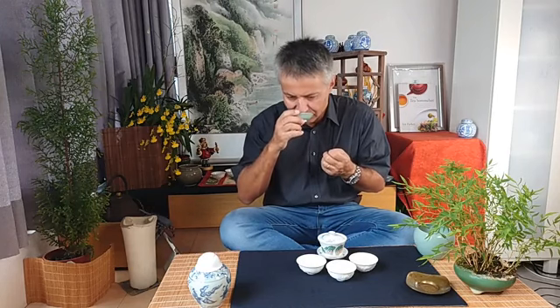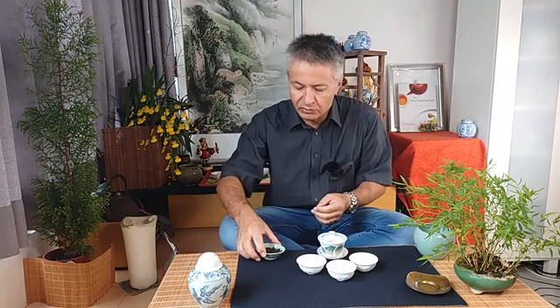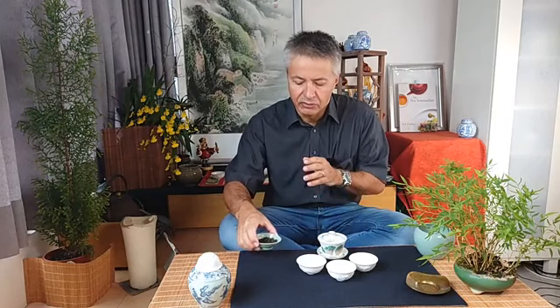We already have a very fruity and nature-like smell — fresh smells on the dry leaves. Now to brew this tea we will use a Gaiwan of course, like usual. To really understand Tieguanyin, actually five Chinese characters are enough: Hongshin Wai Tau, which means red heart — this describes the bud when it's young, the color is red in the middle of the leaf — and Wai means it has a crooked tail.